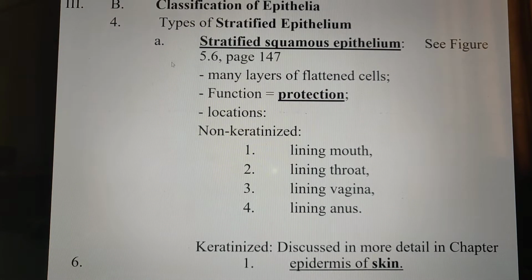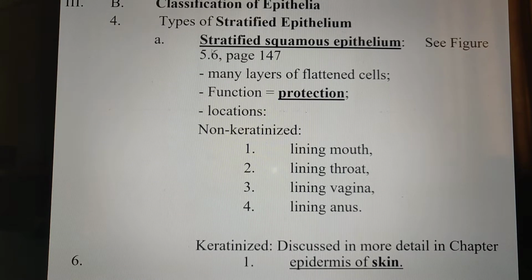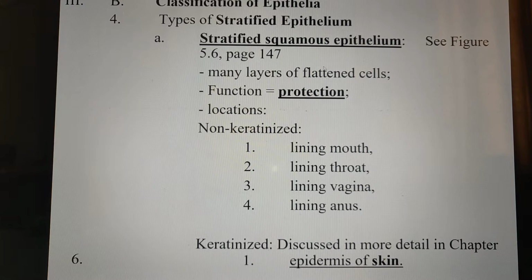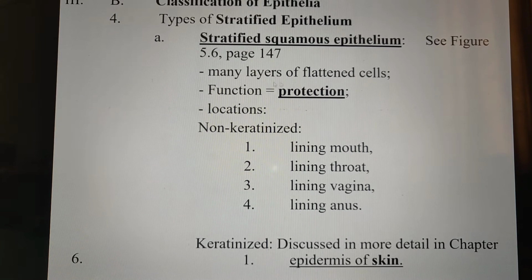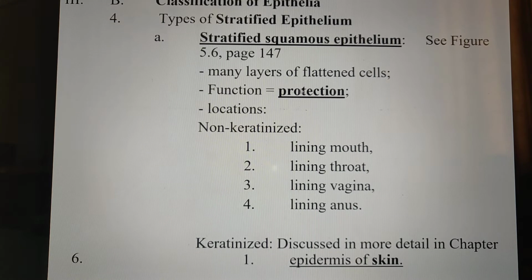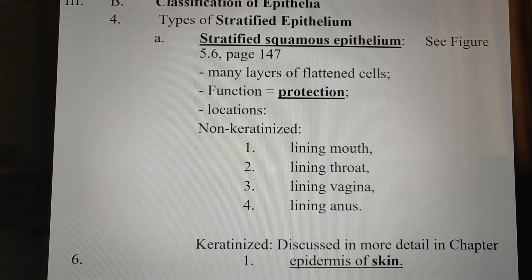The other type of epithelium is the stratified epithelium. The first one is the stratified squamous epithelium. It has many layers of flattened cells on the upper side and lower cells which are columnar in shape. So basal cells are columnar in shape, one or two layers, and the remaining many layers are flattened cells. The main function of this kind of epithelium is to protect where there is wear and tear, where friction occurs.